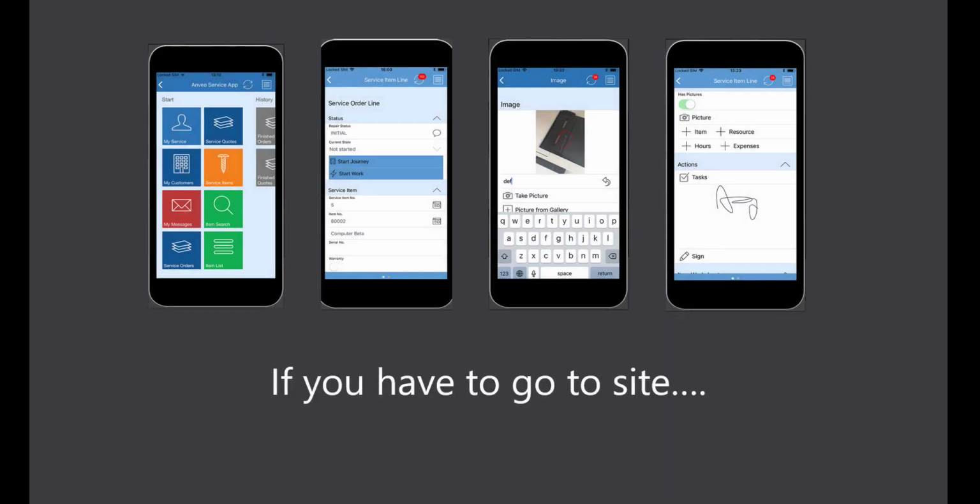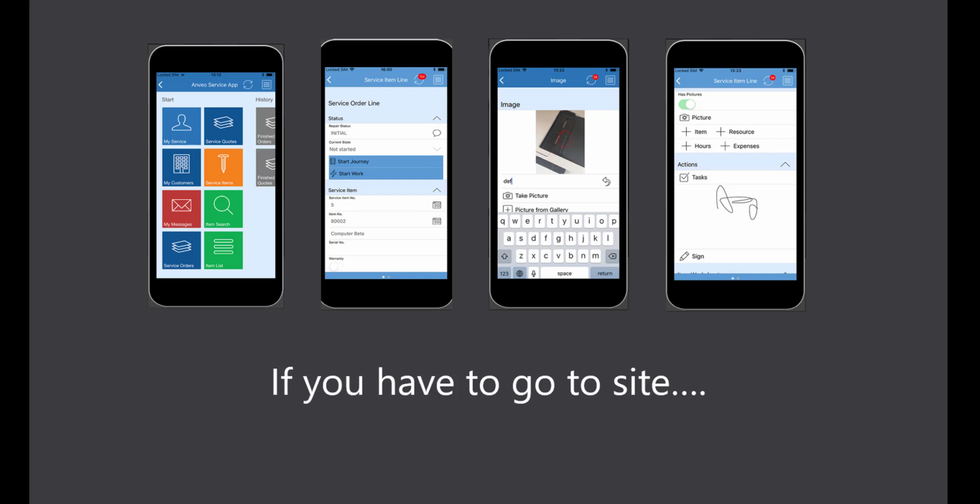So I briefly touched as well on the service engineer or an individual that may have to go to site to go and fix a window, for example, or a locking mechanism on that window. So you can give them an app on the phone where they can go in and use the app to say, this is the service order and the job that I'm going to, this is the date that I've gone to, this is the work that I've done. I can take a picture of the work that I've done. I can consume product and spare parts as well as consume time to understand labour costs, etc.